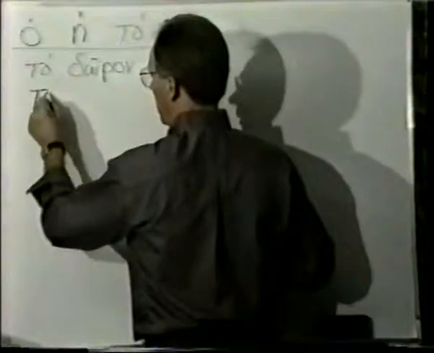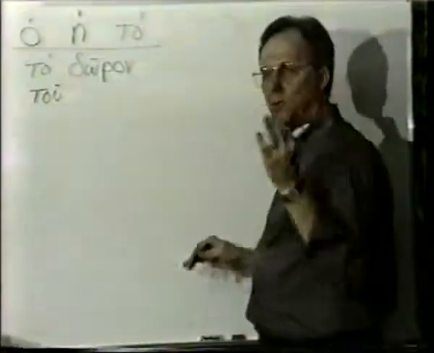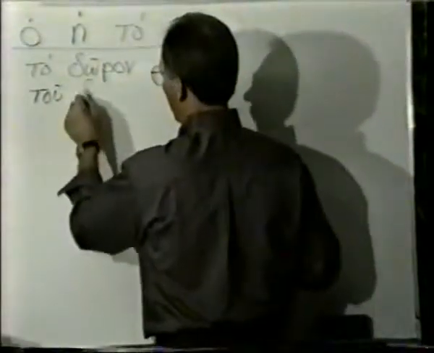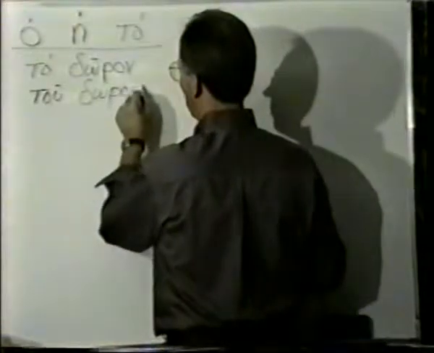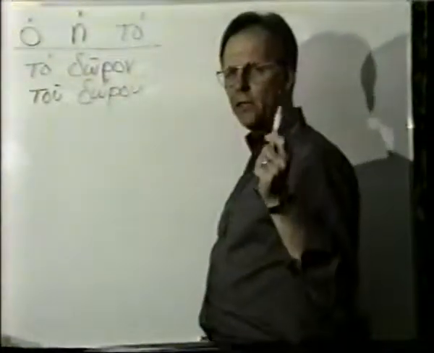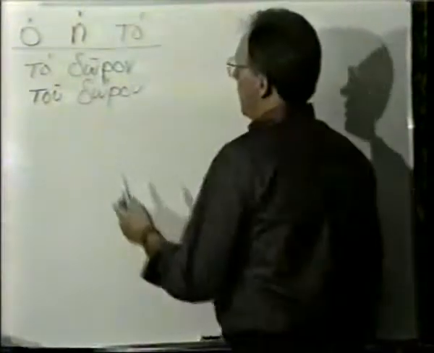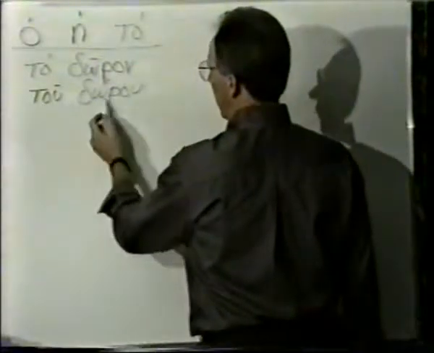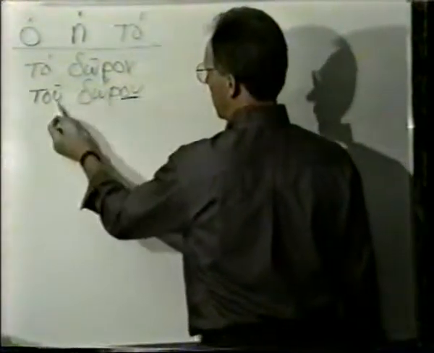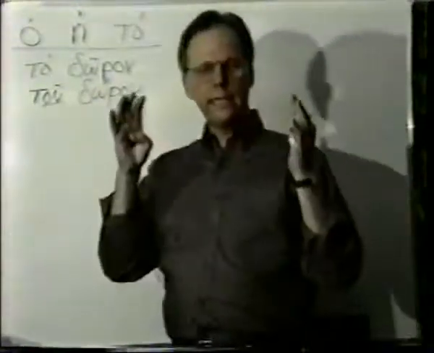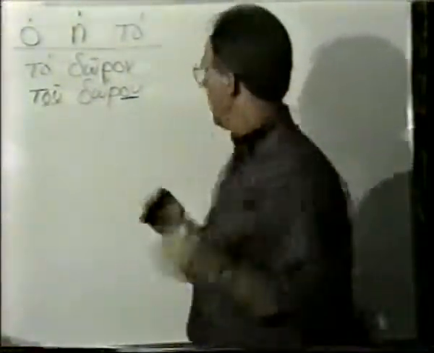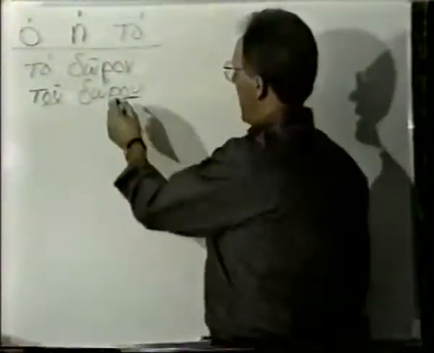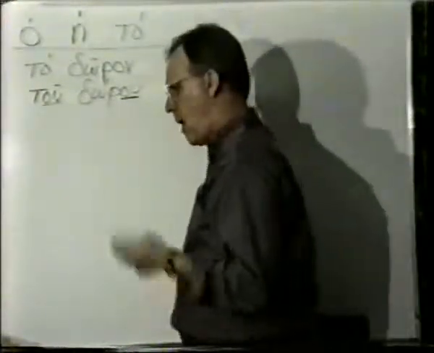Now we're going to come to the genitive and the ablative. We have one form, but we have two distinctions here. I'll only put the one form up. We see doru. If you'll notice here, like in the other articles, the article often resembles the end of the noun. Here we have tou and we have dorou. You can see here the similarity. So when you begin to correlate these two similarities in your mind, it becomes a great deal easier for the article to match the noun and the noun to be matched with the correct article.